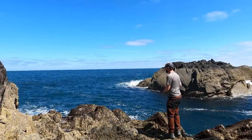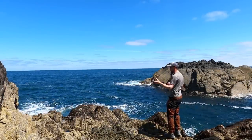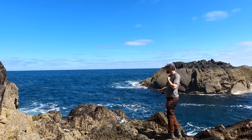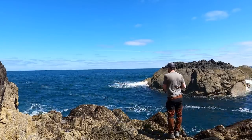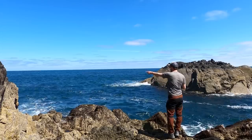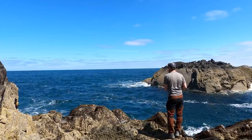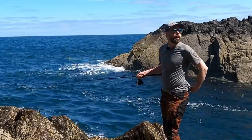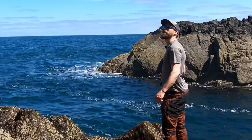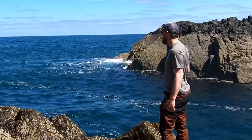Wherever I cast to, I always find that one bit of structure. It's only about 8 feet across in the middle of this little bay, but it's what it is. My lures, if I cast over this rock over there, it just ends up going over there. These drift lures do seem pretty good, the weedless properties seem pretty good.